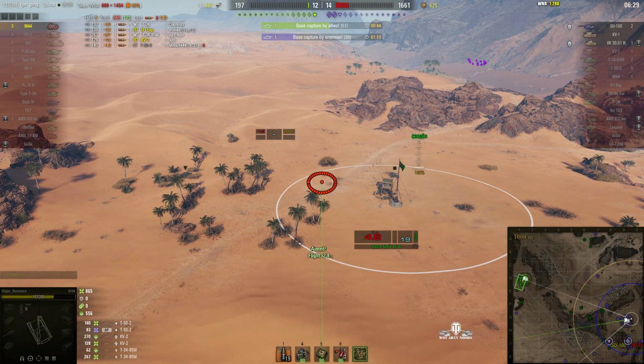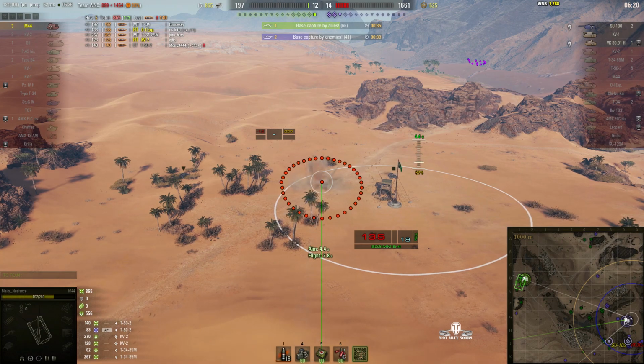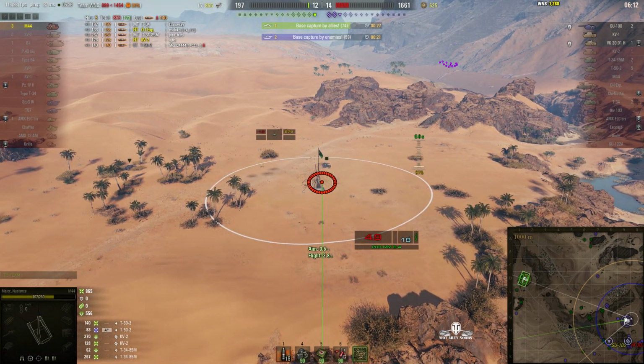Oh, one of them has left the cap, which means now he has a solid chance of winning this game. If they'd stayed in the cap, it would have been very difficult for him to win. He needed another reset to ensure of that. And I suspect it's the SU-100. No, whoever the enemy is, he's gone back into the cap.